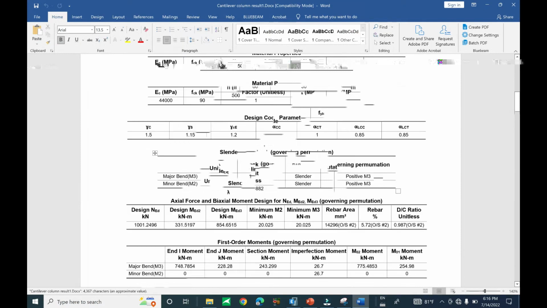Yes, the result is the same. And the compression ratio, you use NEd over alpha cc multiplied by A multiplied by fcd, which is 0.079. The compression limit is 0.55.